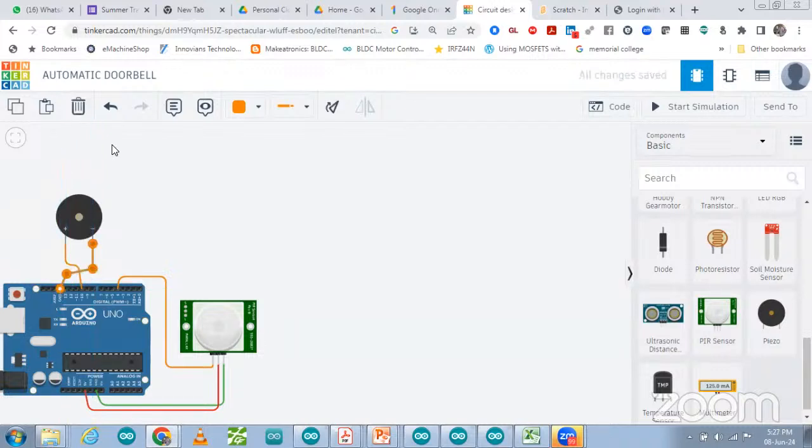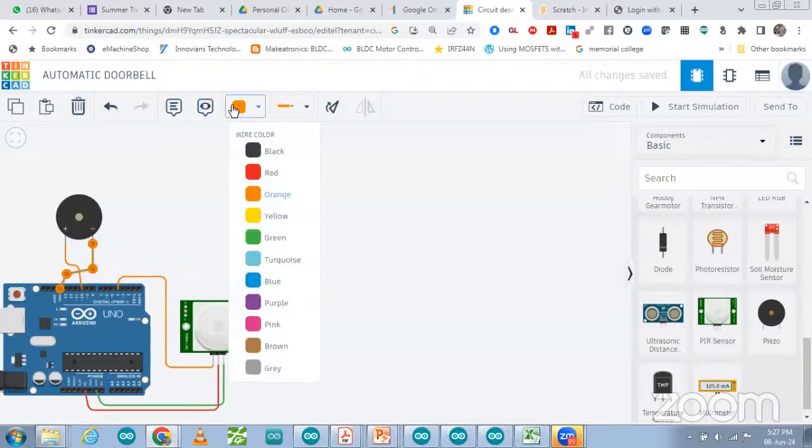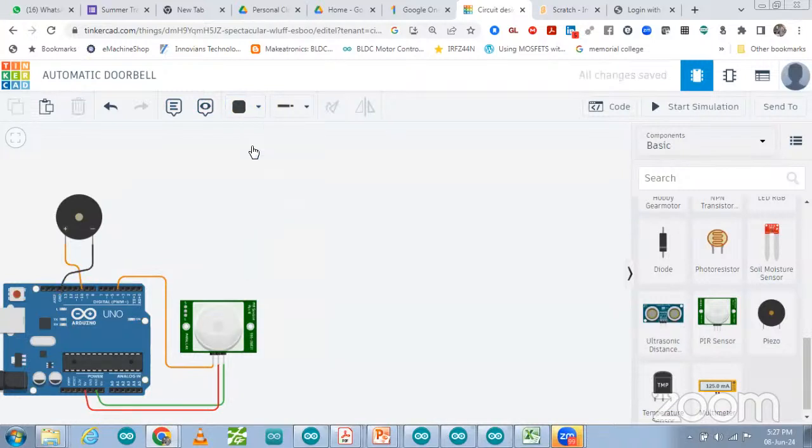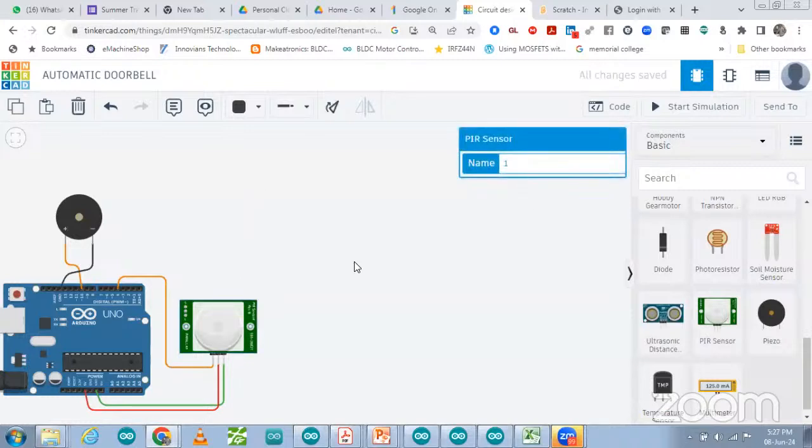This one is my ground. You can choose the color, that is black, yes. So this is my circuit that I made over here. If there is any object in front of the sensor, let me check if it is working or not. If there is any object, my buzzer is not working. Why? Because we have not written code for the buzzer.